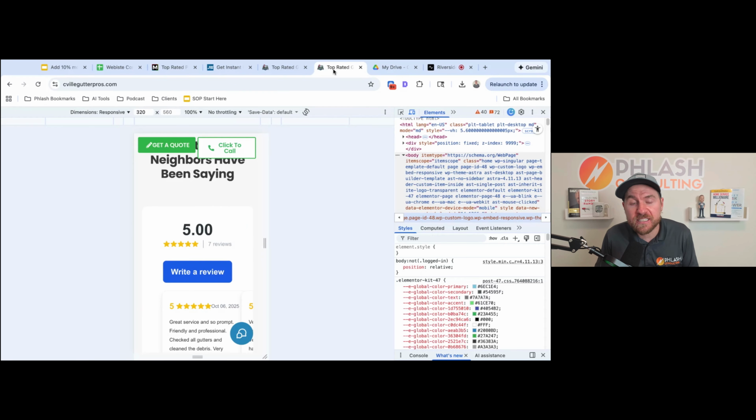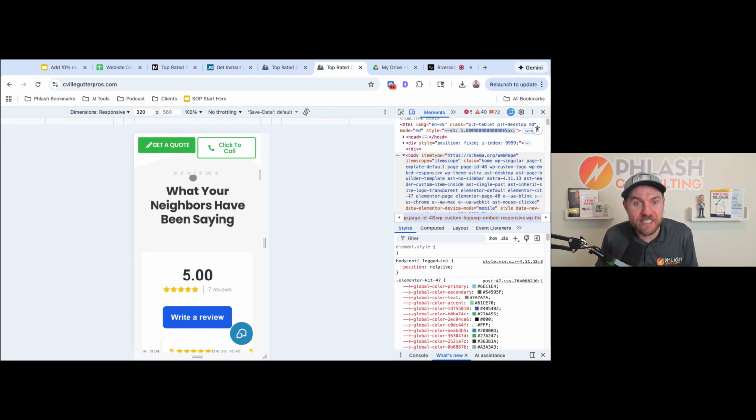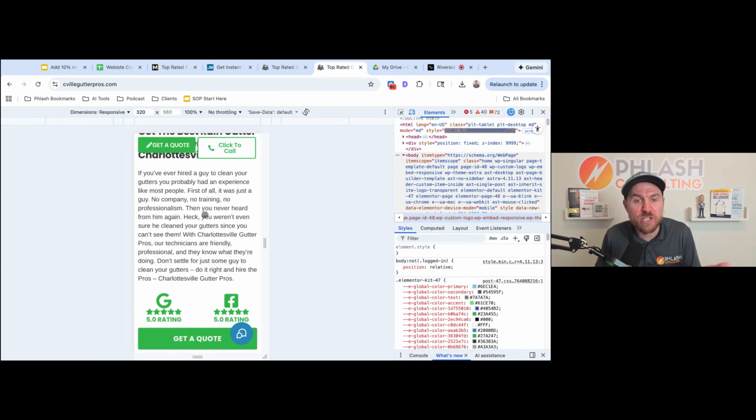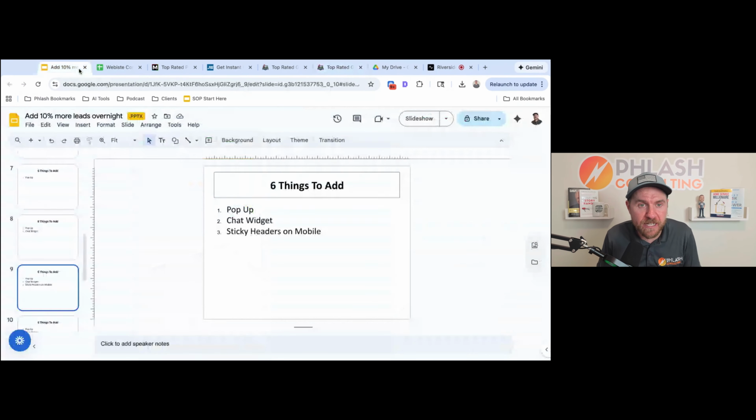What are sticky headers? In this example, you can see right at the top here, you can get a quote or you can click to call. As you're scrolling, it's a sticky header. It's a header and it's sticky on your website. So people scroll through your site. If they say, oh, I want to work with these people, click to call, get a quote. If it takes you longer than 10 seconds to turn into a customer on your website, go on your phone and see. If you don't have sticky headers, it's probably pretty hard to navigate through your site to become a customer. This is why we recommend adding sticky headers to your site.